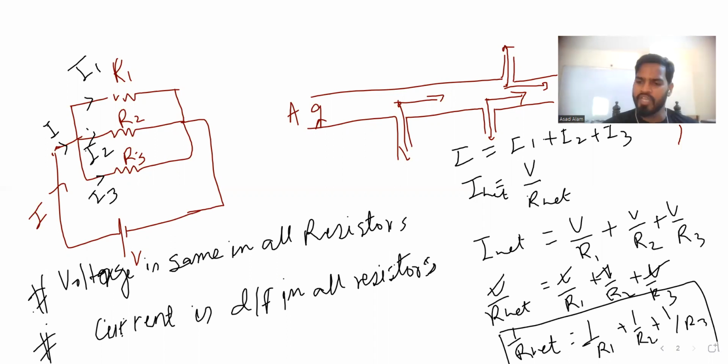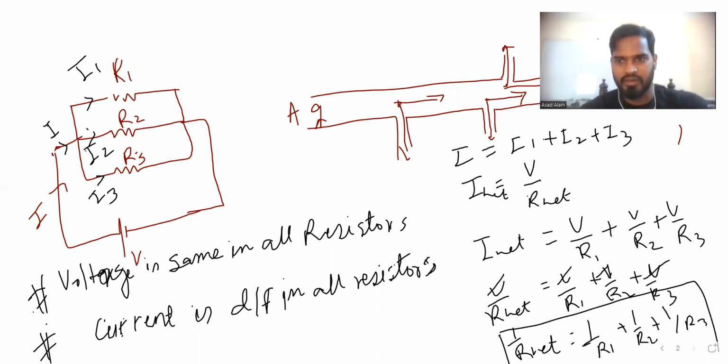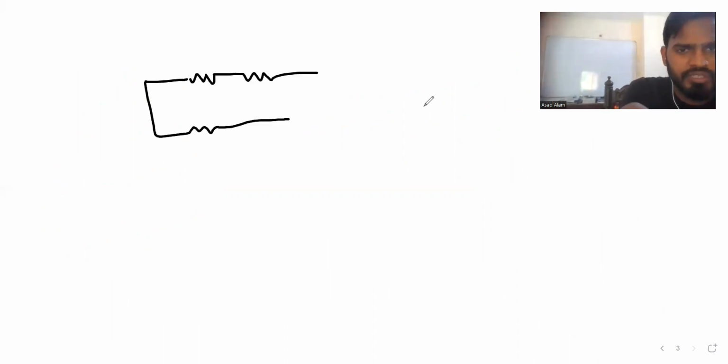By this way, we can find what? Voltage. Now we understood what is current in series as well as what? Parallel. Hope you guys understood properly. Now we are going to do a few sums of that. Let's see now. Just cooperate with me for the first few questions, then it will be easy for you guys for series and parallel questions.